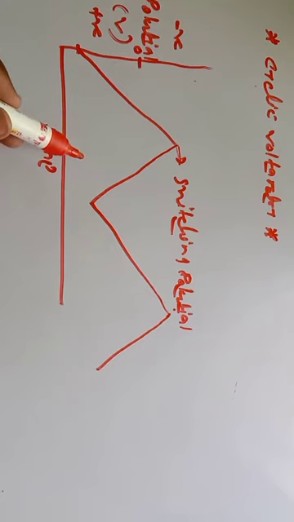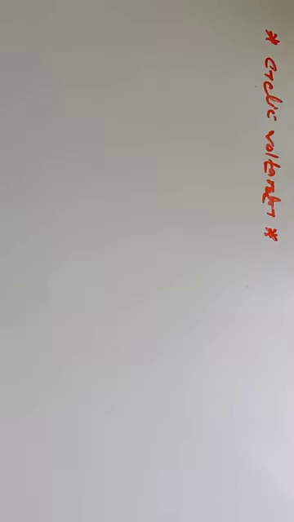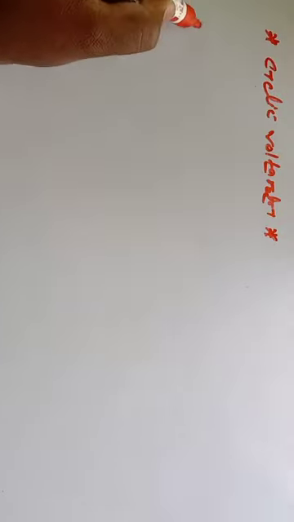What is switching potential? In this cyclic voltammetry, a potential ramp is used, that is, potential is scanned from positive potential to the negative potential, and whatever current is generated is measured. The current is obtained in the form of a peak, and therefore it is called the peak current in this cyclic voltammetry. So this is your graphical representation for cyclic voltammetry. The potential where the scan direction is reversed is called switching potential. This is an important point.